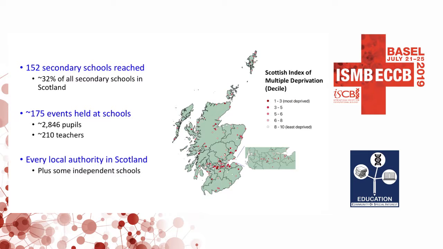So the more deprived an area is, the most deprived areas will be sort of 1. The least deprived areas, 10. And it takes into account a number of different things. So that could be access to hospitals, transport, crime, it does take into account education, a number of different factors.